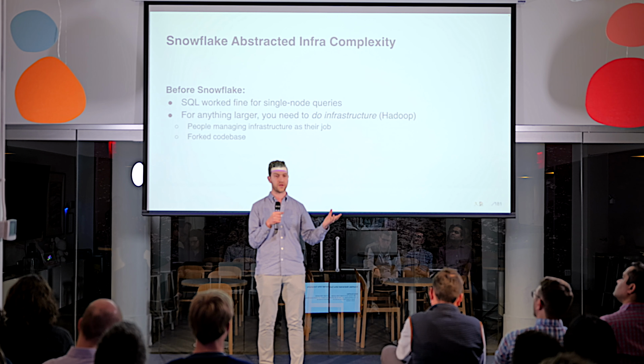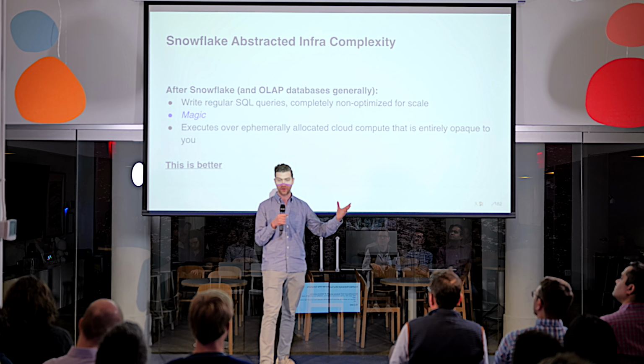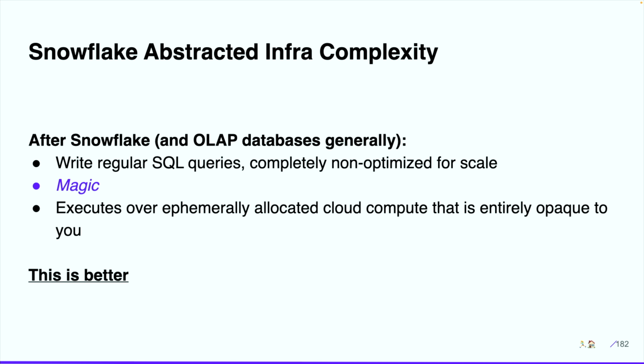All right, so we use Snowflake as a common analogy here. Before OLAP databases, you used to have to do infrastructure if you were trying to run a SQL query or do some sort of data processing that didn't fit on a single machine. You needed a team managing Hadoop clusters and conforming your queries to those clusters. After Snowflake, you really just need to know SQL, right? You take your SQL query, you throw it at Snowflake, you can command massive compute without really thinking about it. And that is just purely magic for the armies of people that know SQL that can now build really massive, sophisticated data systems. That is the magic of infrastructure.